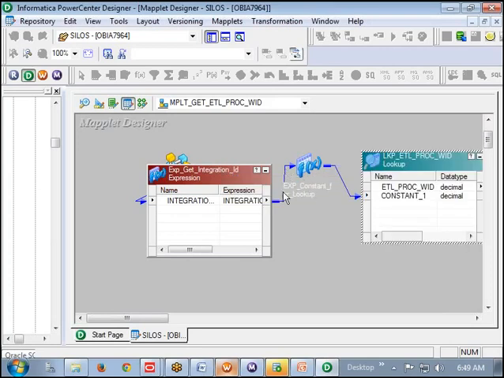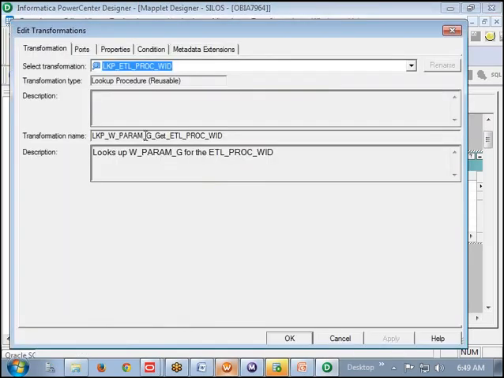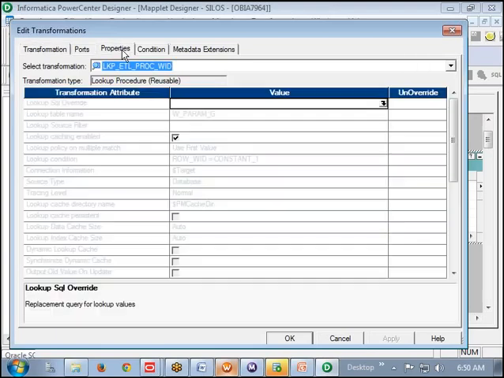This value we are trying to get from one table, known as W underscore PARAMETERS underscore G table. This table will have the value at the end of the loadings. Whatever the latest procid is, that will be copied here. That one we are trying to capture.